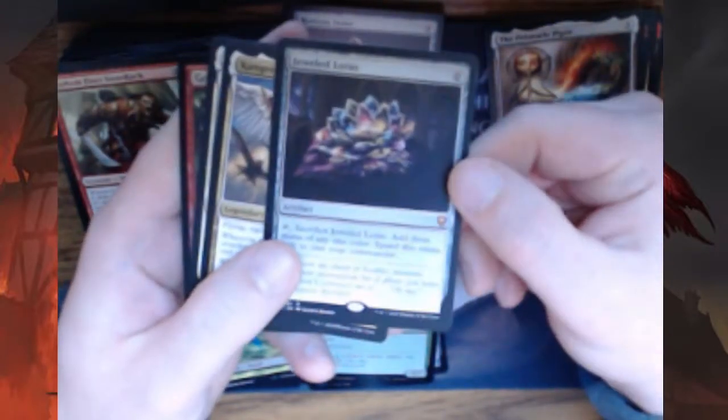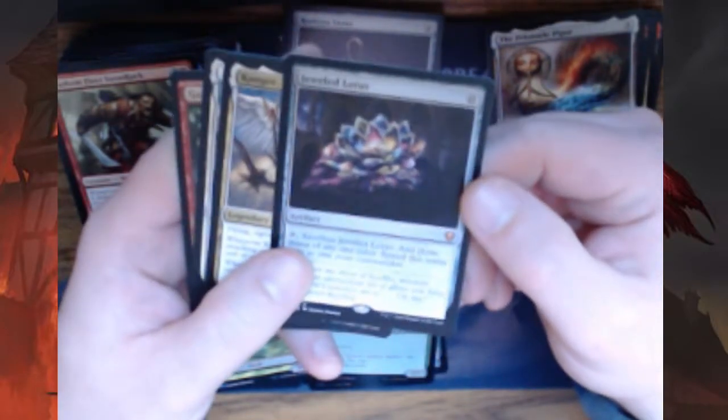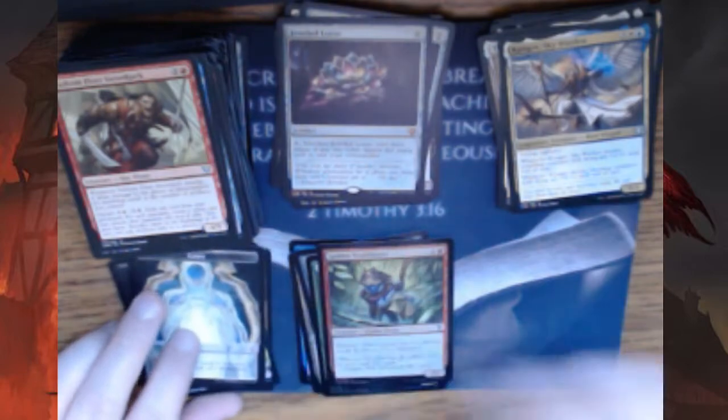And yes, this will be going in my trade binder. So if you're interested in a Jeweled Lotus, let me know. Got Kengi and Ardennes, and a Goblin Trailblazer foil, and a copy token. Yes, the Jeweled Lotus will be for trade. I don't particularly see a reason to keep it. Have plenty that I need for decks that I'm building.